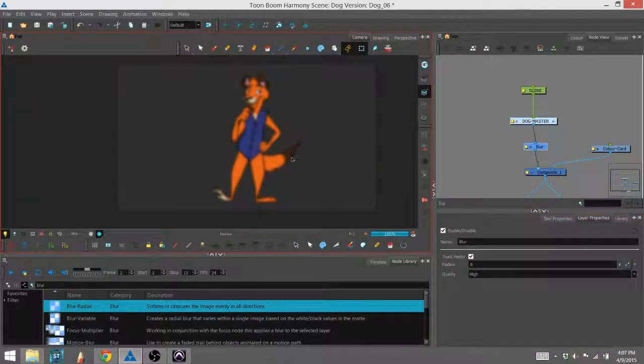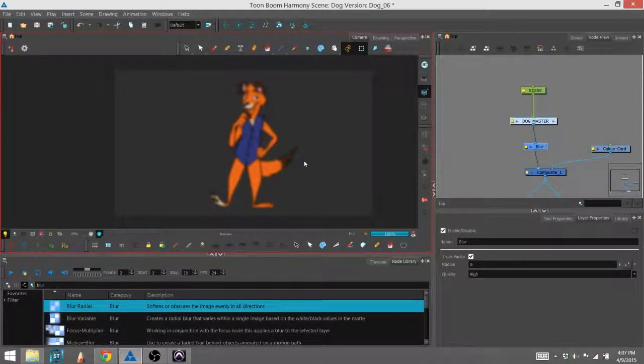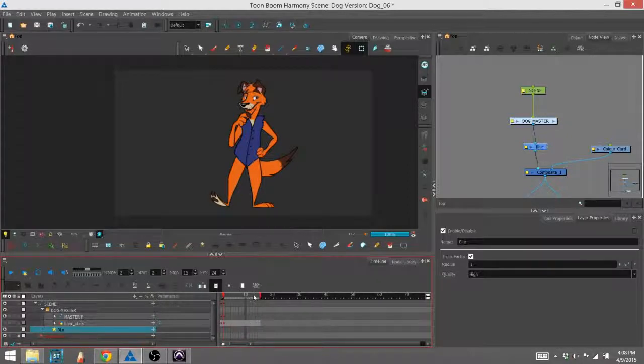And so if you're looking for something that doesn't need to be too fine of detail, that's when you use the low. It's less taxing on your computer. Renders a little bit faster too. So I'm going to go ahead and turn that back down to just a little blur. And like with most effects in Toon Boom, this can be animated over time by going in the timeline and using your keyframes, which would be these little red dots, and animating over time using either tweening or stop motion. And that is how you use the blur effect.